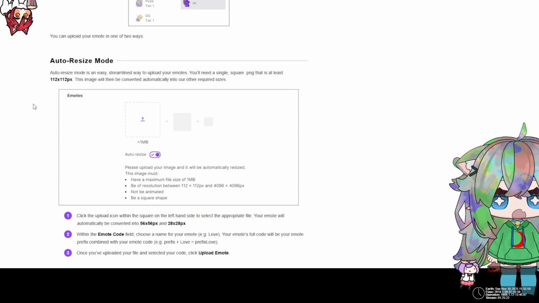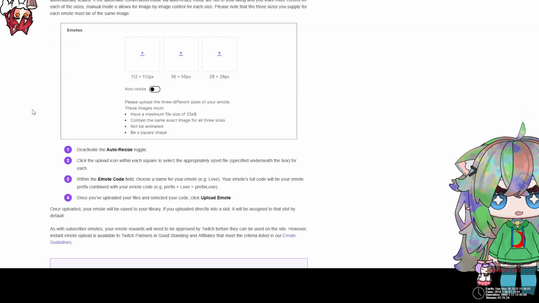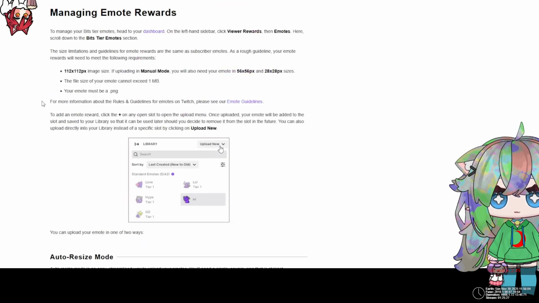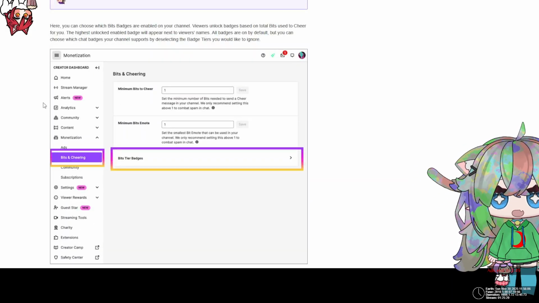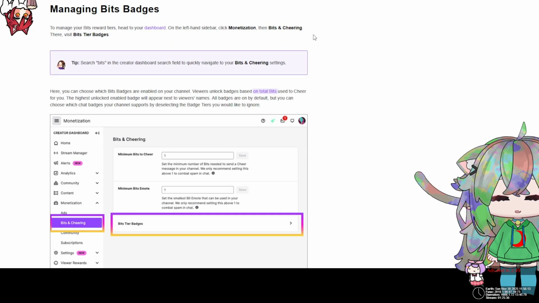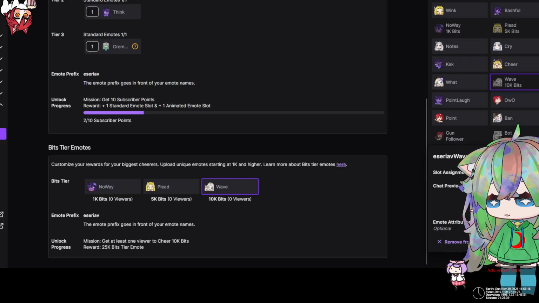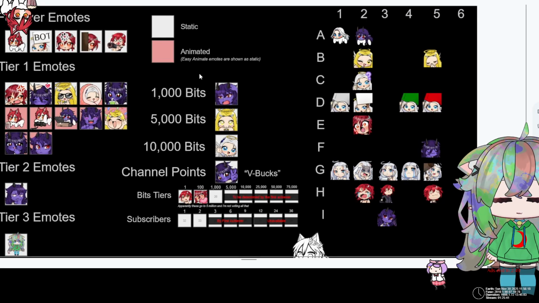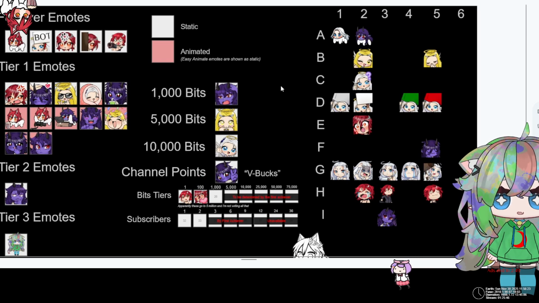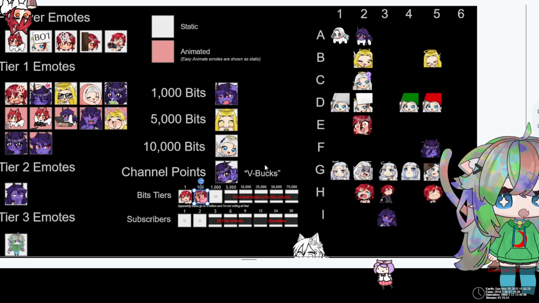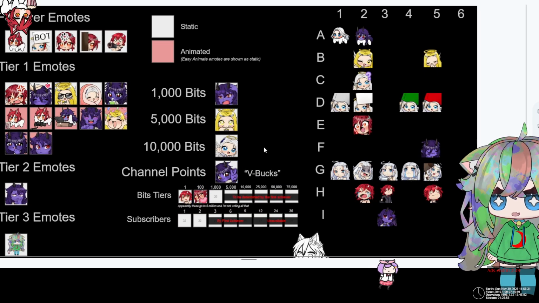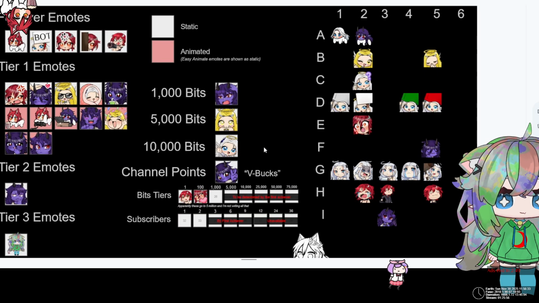Are they permanent or are they? I don't care about this. I just want to know, do they last forever or are they based on total bits used to cheer? Okay. So these are persistent. Oh, these are for these. I went and looked at the wrong thing, but these I think are also persistent. What is our next one?